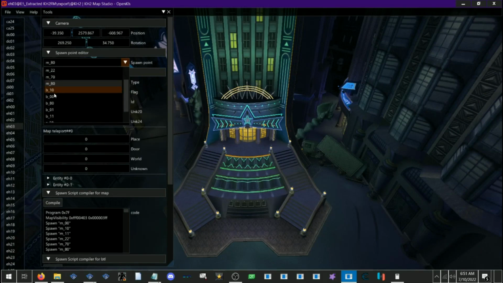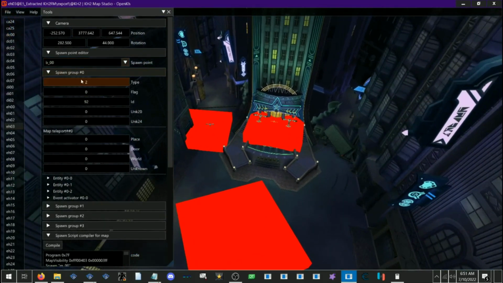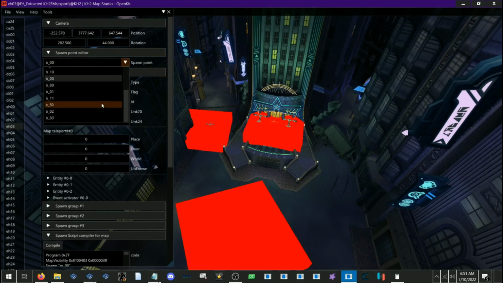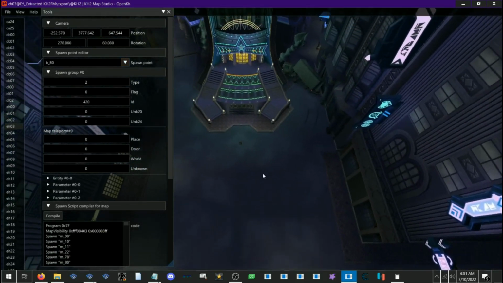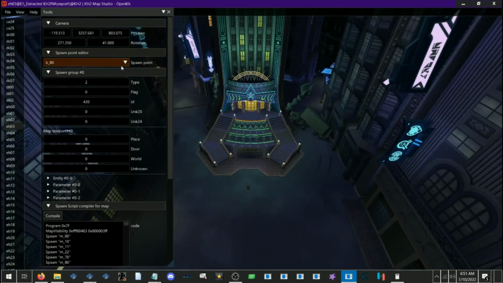But here we'll get into the fun stuff now. So B_00. Honestly, just everything pertaining to B_, like the lower digits tend to refer to random encounters. Like you're walking through the map and then suddenly, oh no, there's like 20 shadows attacking me. And then the higher values will tend to correspond to boss battles. You don't really see any here because no boss battles actually take place in Memory Skyscraper. Oh well, there's a B_80. But this is like the mushroom, which I guess you can count as a boss fight if you want.